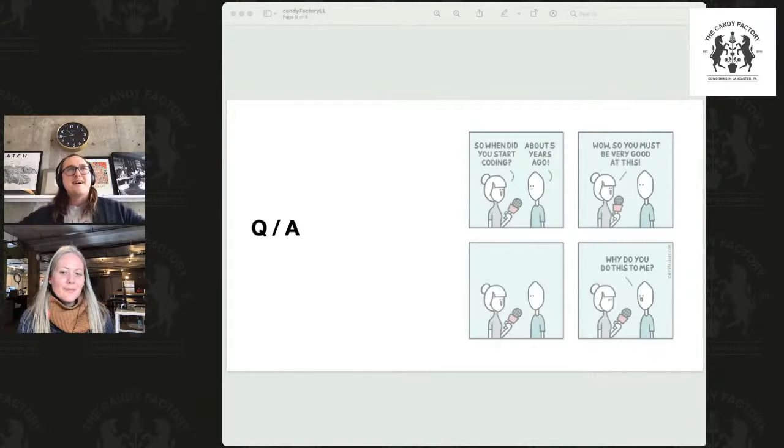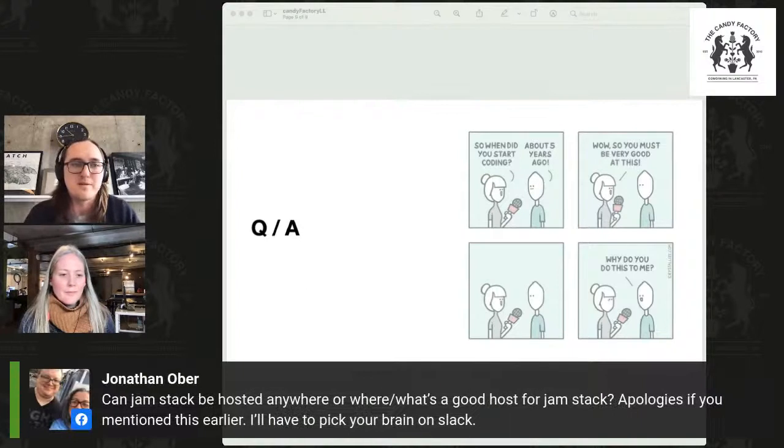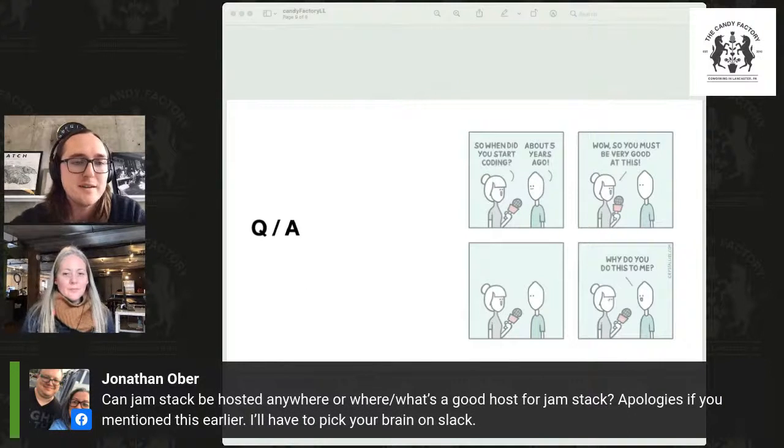So I personally haven't run into any instances of that. I don't know too much about that. I do think it is easier to set up your hosting with a Jamstack site, because you don't need to run a PHP server or Apache or things like that. You just throw it up wherever somebody has access to internet and you're good to go.